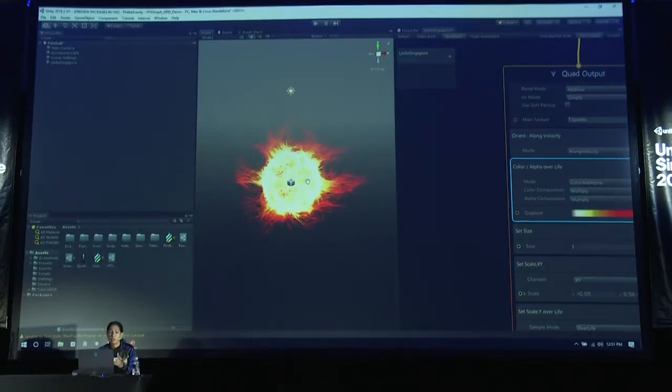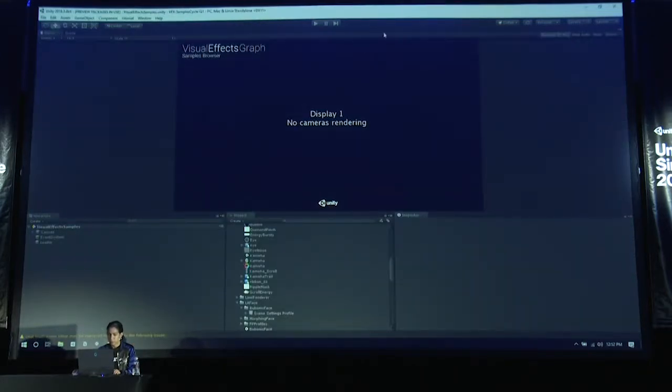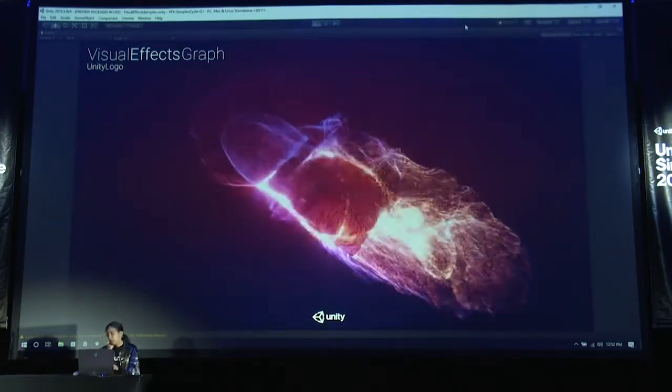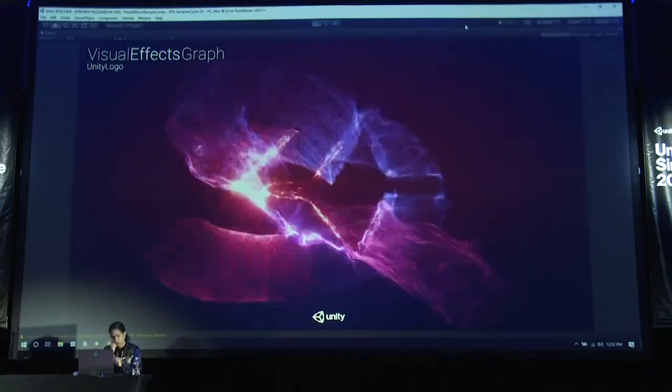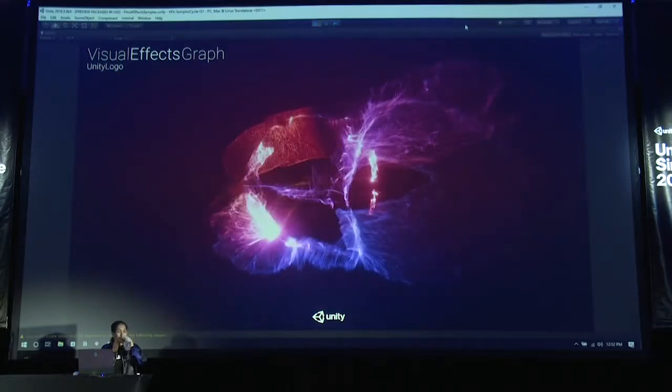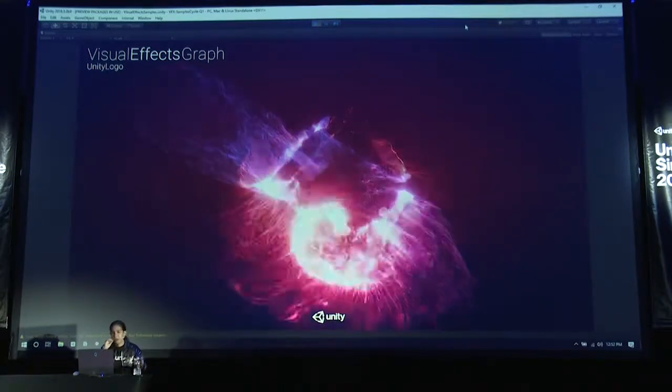So I want to show you now some other examples of what some more advanced Visual Effect Graphs look like. All right.